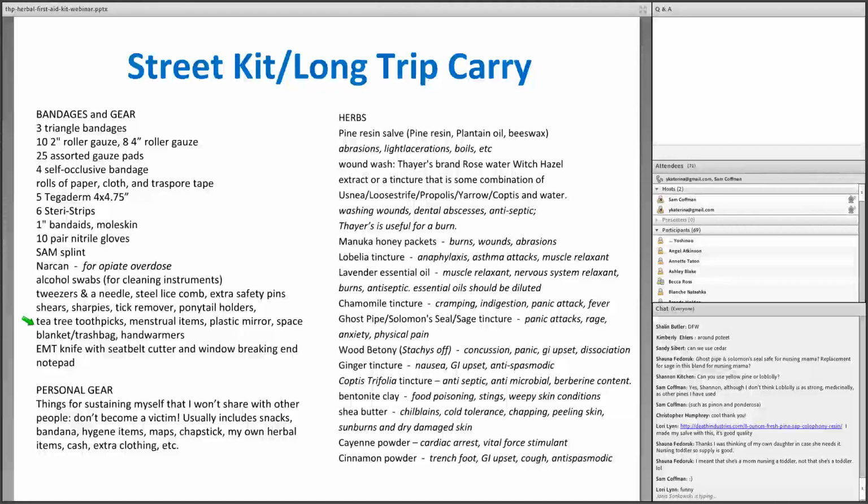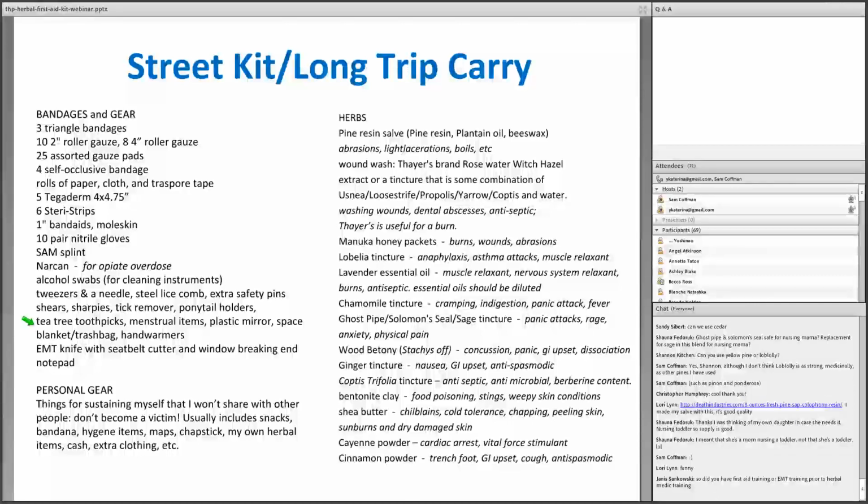Plus, if you really had to, you could take one of those, put it into a water bottle of clean water, and now you have a wound wash, because it's going to have that tea tree infused in it that's going to get into the water. So again, we're always looking for a million ways that you can use every single thing in your kit, so that if you run out of something, you have a backup, all that kind of stuff.